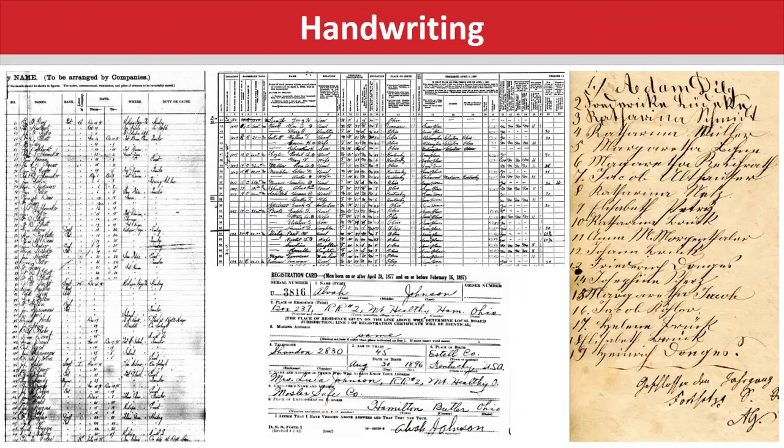Handwriting is another deal. Sometimes records can be extremely hard to read. Sometimes they won't even be in the same language, which we'll talk about in a minute. One tip that I can give you on trying to understand handwriting is to print out a copy of the document you're trying to read and trace it with your own hand. Sometimes when you do that, the muscle memory along with trying to interpret it will let you know what has actually been written on the page.